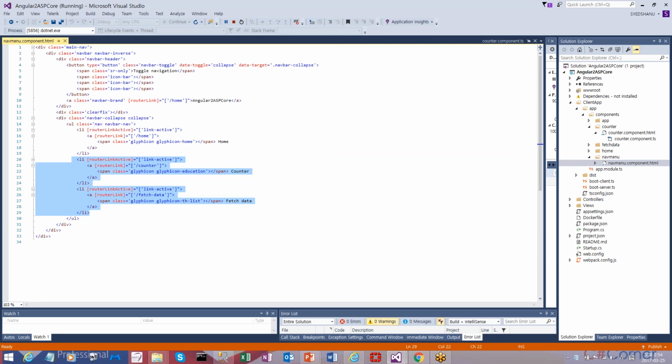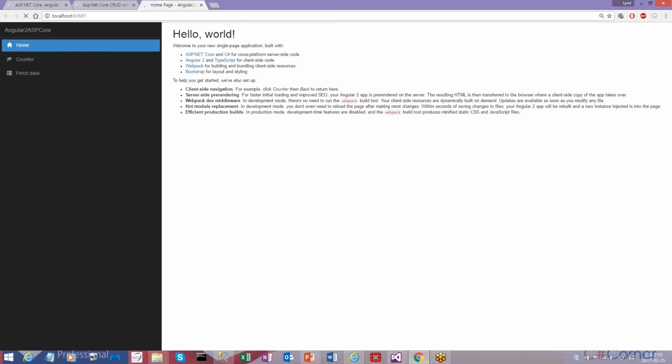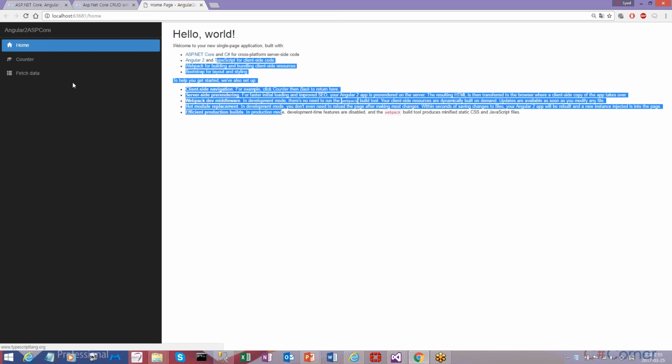So first step, we have created our solution, an ASP.NET Core Angular 2 template project. After creating, we just run our application. Here we can see that after running our application, the default home page will be displayed with the default menu, which we see as fetch, counter, and home, and all those things. As I told, on the left side we have a menu called home, counter, and fetch data. When we click home, we have the default message over here.